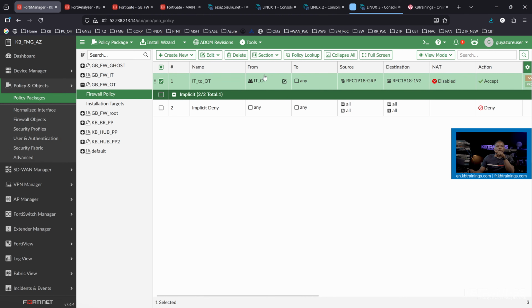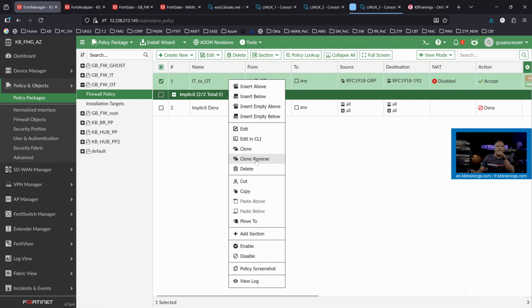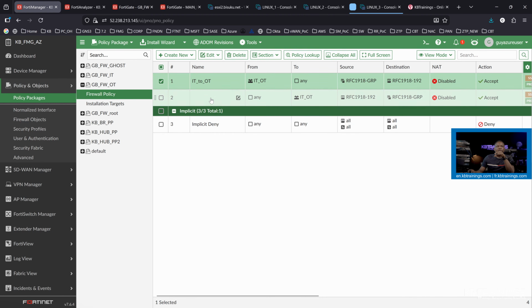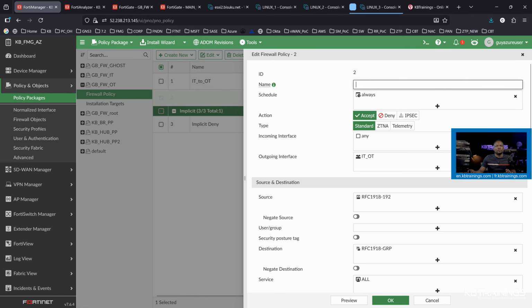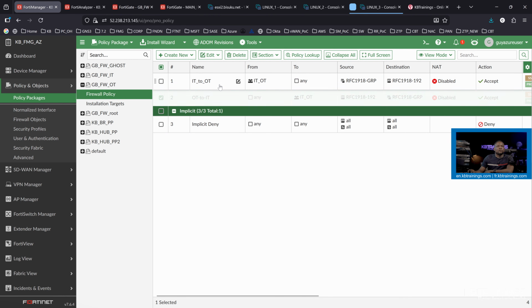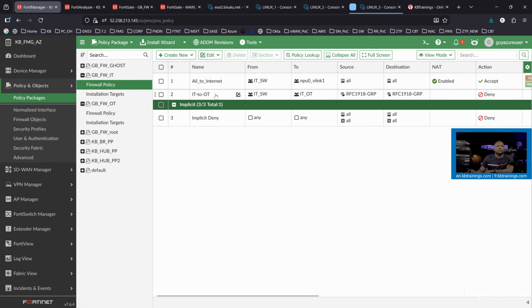Private, that's good. So let's clone reverse. And the reverse is going to be OT to IT. Okay. So we have these two. Then let's go under IT and do the same.